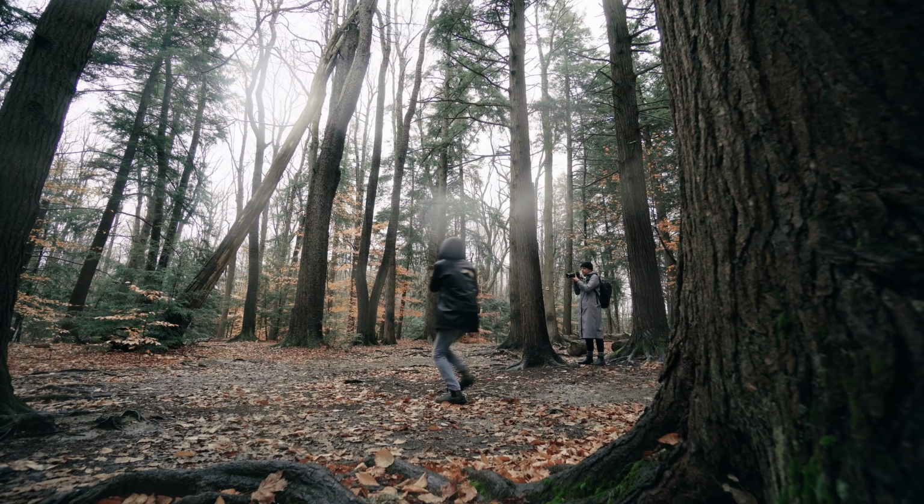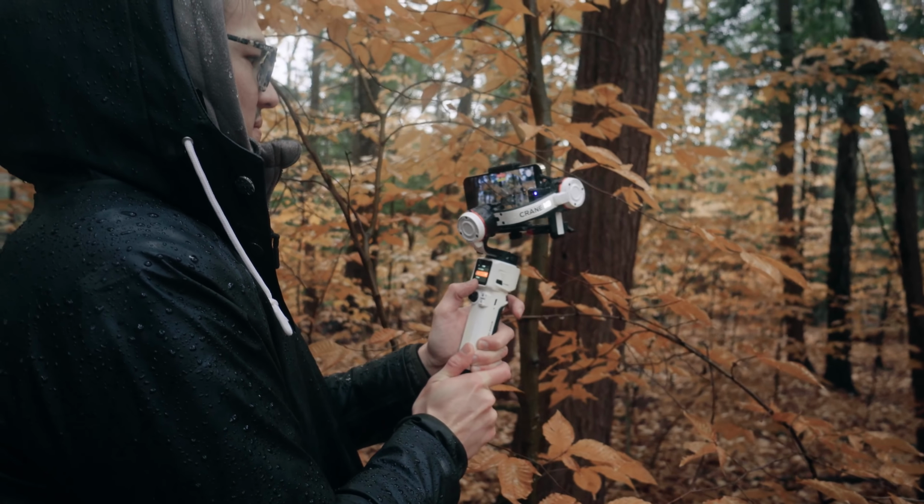I think we got our unexpected shot. We got some of our close-up detail shots. And because we're using the gimbal, we're able to get some really cool dolly shots, like longer shots that are super stable. So we're shooting a mix of 60 frames per second on the iPhone, and we're also using cinematic mode. We're gonna mix them in between and see what we like best.